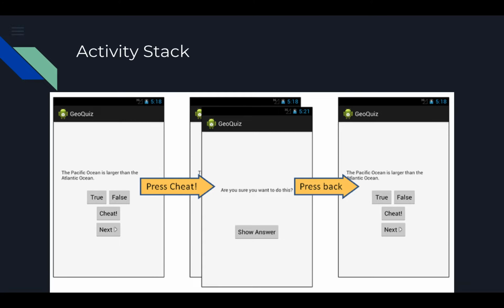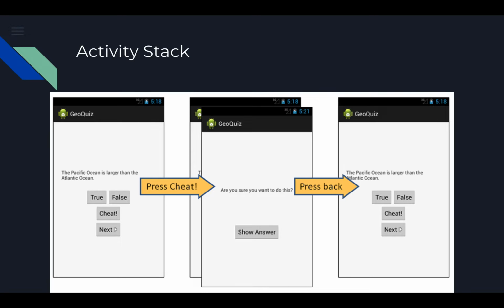All right, so I did take this from one of the Big Nerd Ranch books that I was promoting earlier, but this has a great example screenshot. This is a quiz called GeoQuiz. It's geography, and they ask you a question, and you can either say true or false, which records the answer, or you can cheat. If you press cheat, it launches a second activity that shows up on the screen on top of the first. Obviously not in this configuration, but it does take over the entire screen real estate.